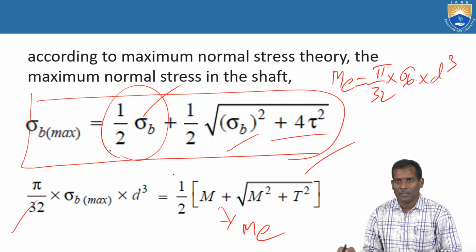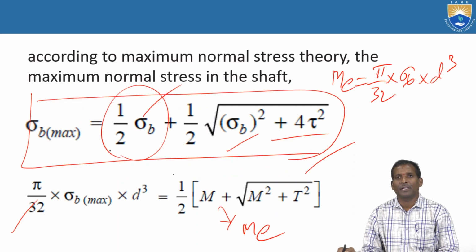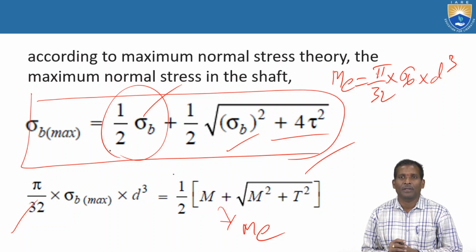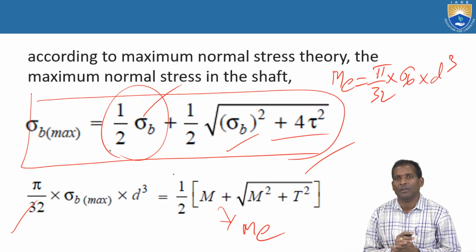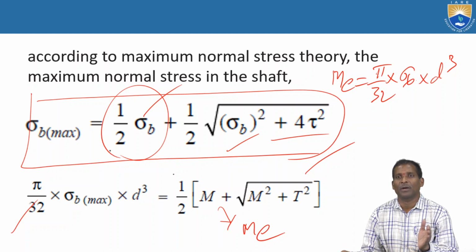So by using this equation, find the diameter. Finally, you will get two diameters. Take the larger one from the above calculated values. So that is fixed as the final diameter of the shaft. Identify which one is the highest value, and that value is the final diameter of the shaft, according to the maximum normal stress theory and shear stress theory, whenever the shaft is subjected to combined loads.